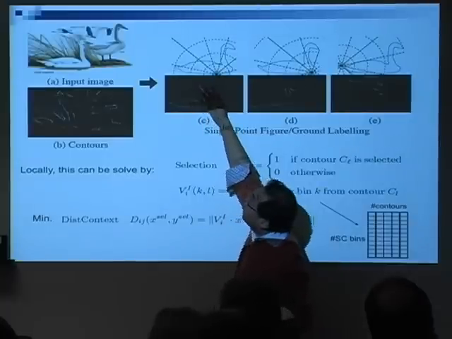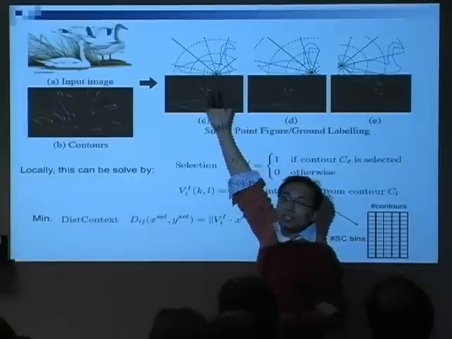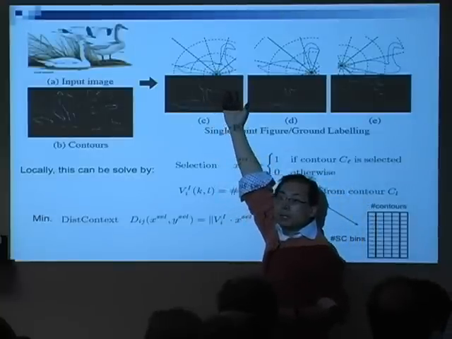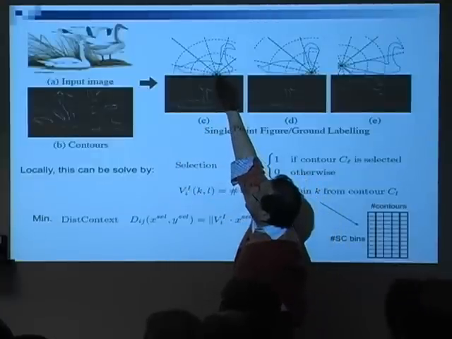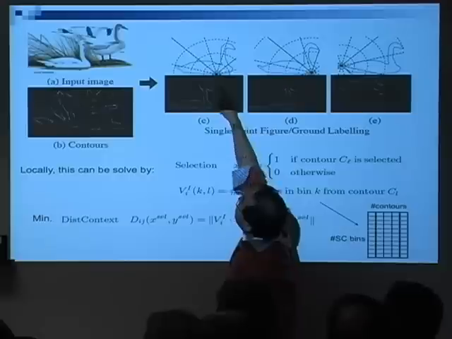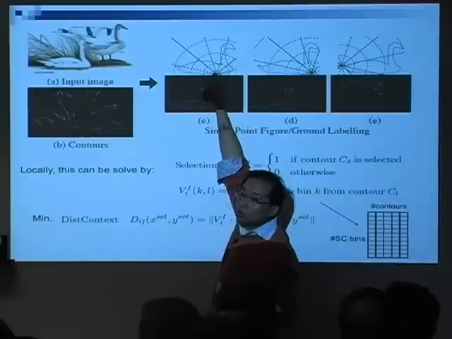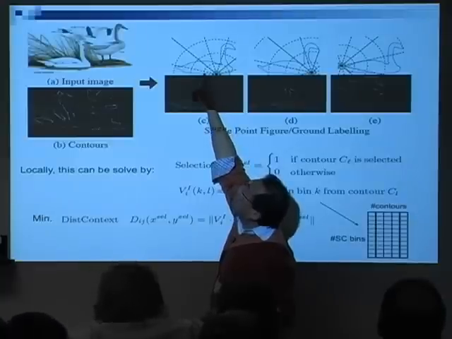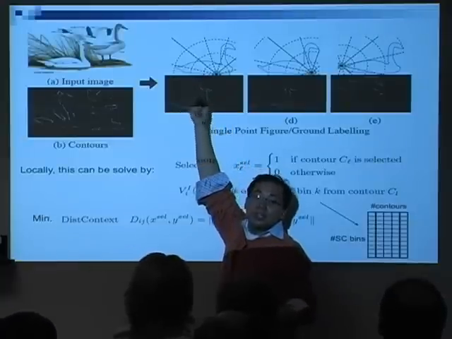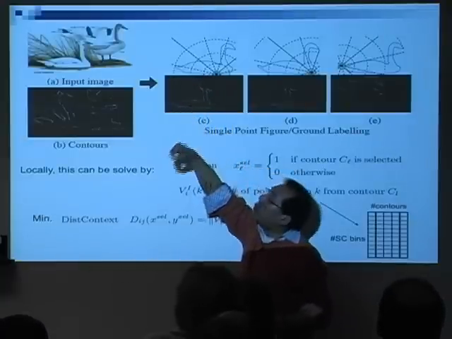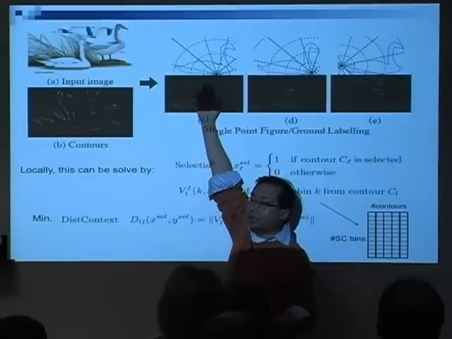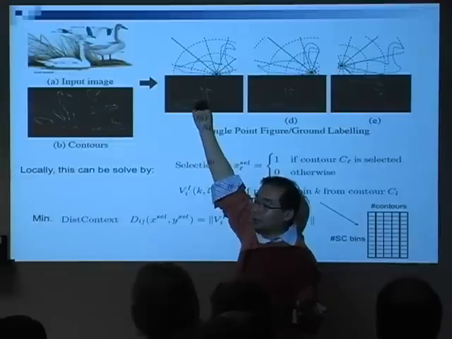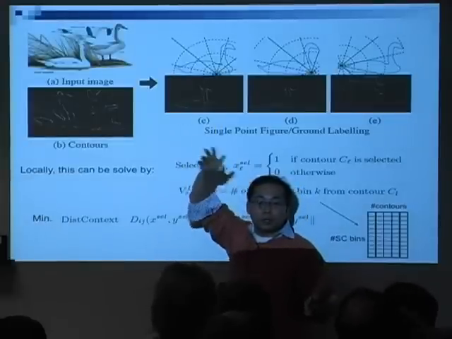Okay, what I'm showing here is a feature description called the shape context. So how many people know shape context? Okay. So shape context essentially is a description of a shape using a histogram measure. The histogram is defined by these log-polar cells. So we count, essentially, for each cell how many image edges are in that cell. We don't care where it is in the cell, we just count how many edge points are in the cell. This translates into a histogram-like description. So it tolerates quite a bit of deformation.